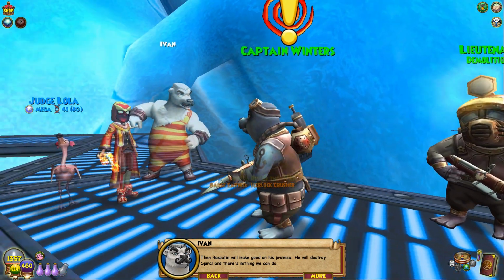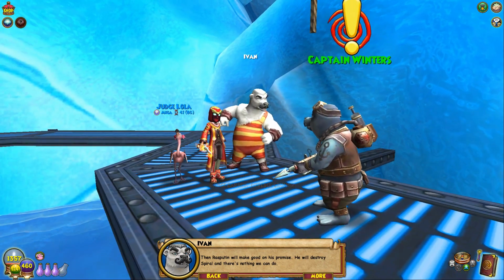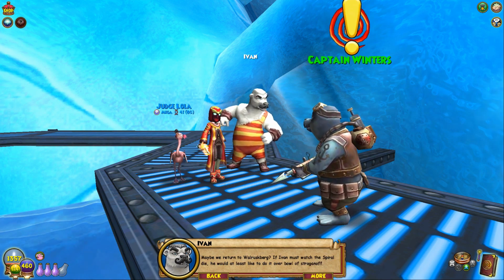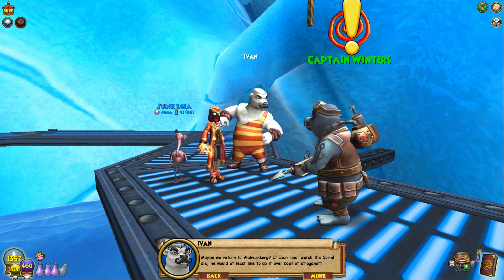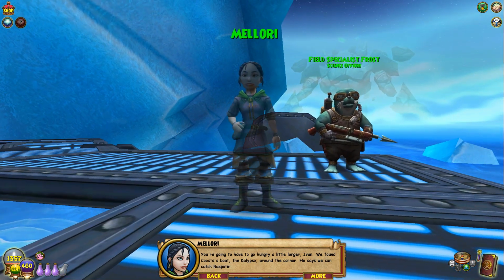Then Rasputin will make good on his promise. He will destroy Spiral, and there's nothing we can do. Maybe we return to Walrusburg. If Ivan must watch Spiral die, he would at least like to do it over a bowl of stroganoff. You're gonna have to go hungry a little longer, Ivan.